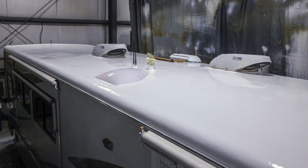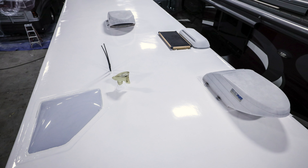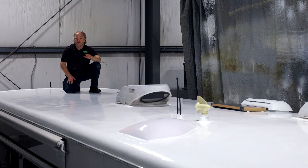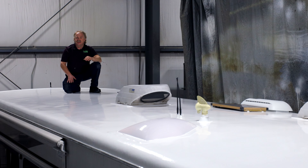We have a permanent solution to leaking. We make a quieter coach, we have a cleaner coach, and we have a cooler coach because Invincible Roof is the only roof system with a ceramic top coat put on top of the roof that is sprayed on and bonds to the polyurea roof coating system.